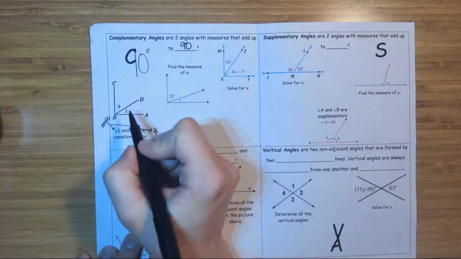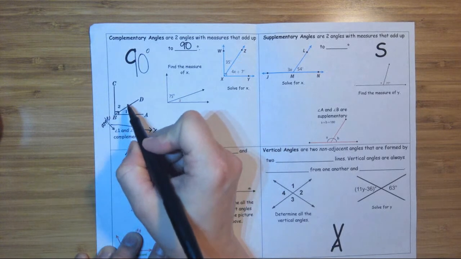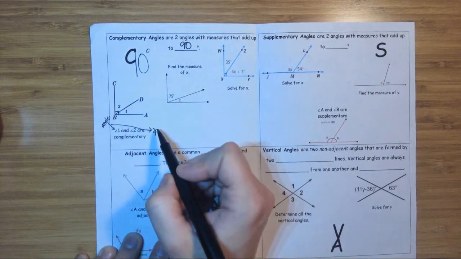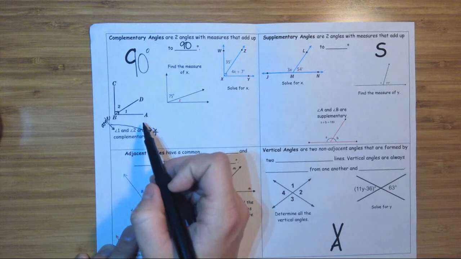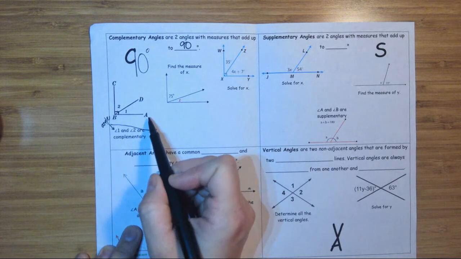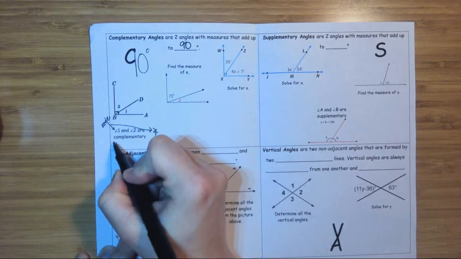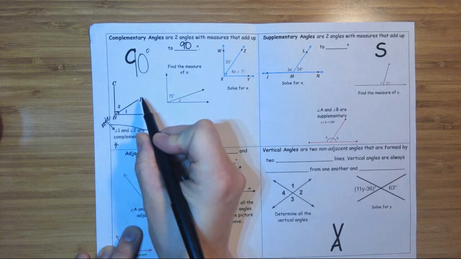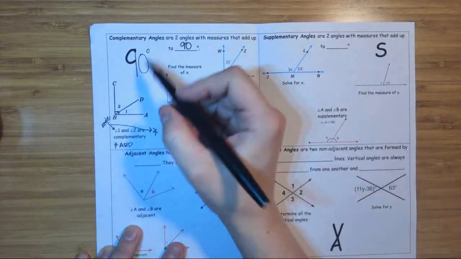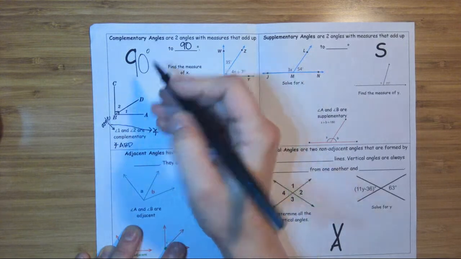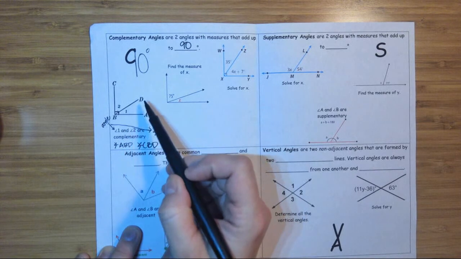Notice this angle right here is a 90-degree angle, and it makes an L, a right angle. If I were to add angle 1 and angle 2, they would total up to 90 degrees, so they're considered complementary. Another way you could write this is by naming the actual angle using the letters. You would start at the end of your angle, go to the middle, and then out to the end. So this would be considered angle ABD. You could say angle ABD is complementary to angle CBD.